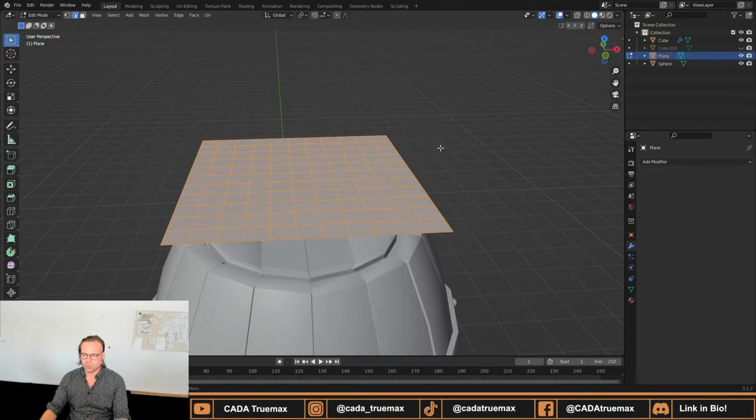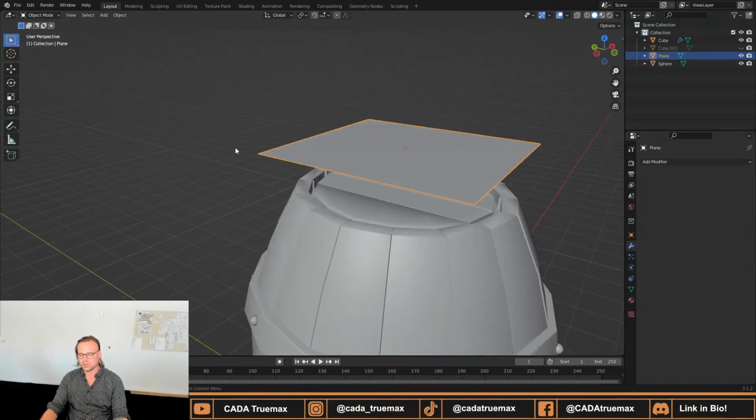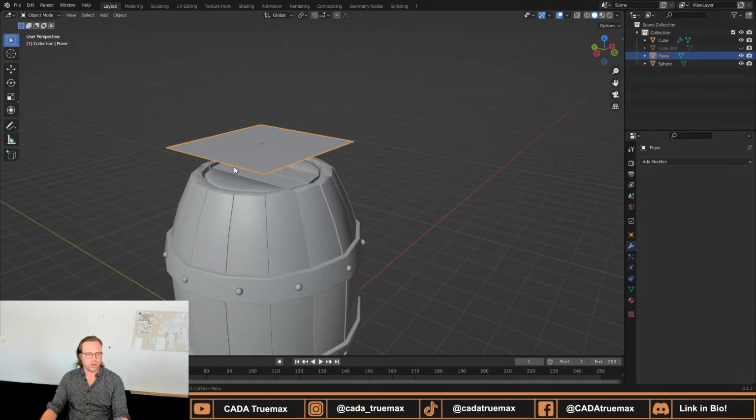All right, we're gonna press Tab, go out of edit mode and back into object mode. And now what we want to do is add cloth simulation to this top one. And we want to tell it that the barrel is a collider. This is something the cloth can collide with. And to do this, pick your cloth to start with. Go out here on your right hand side.